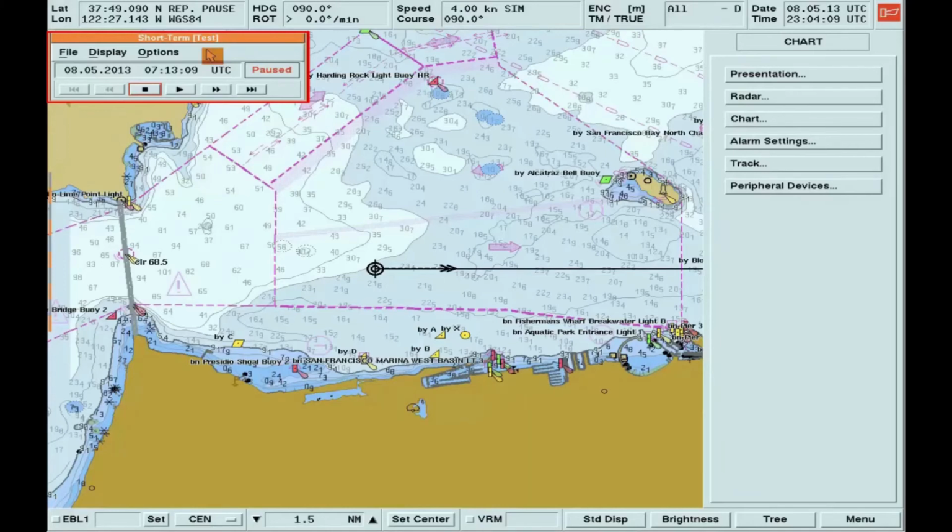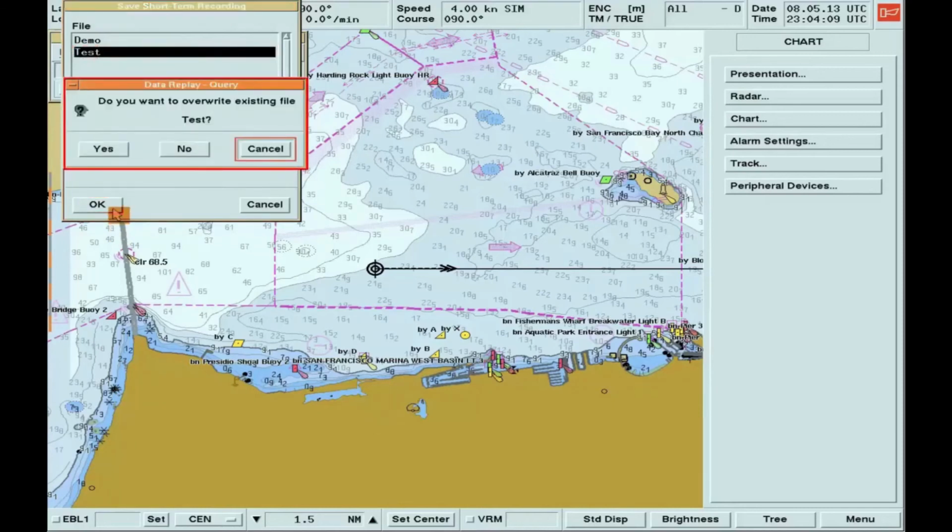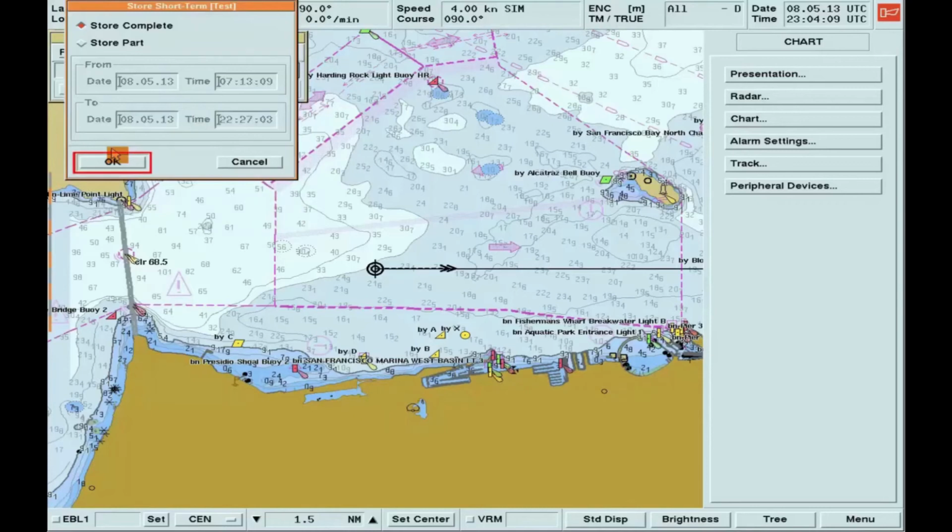To save a recording, it must be loaded in Voyage Recording. In the File menu, click Store. A dialog box opens with the list of existing stored files, and below that, the selection field. Enter the file name or take over an existing file name by clicking it in the list, and then click OK. If you are using an existing file name, a warning message will be displayed, and you will have to confirm the action to overwrite the existing file.